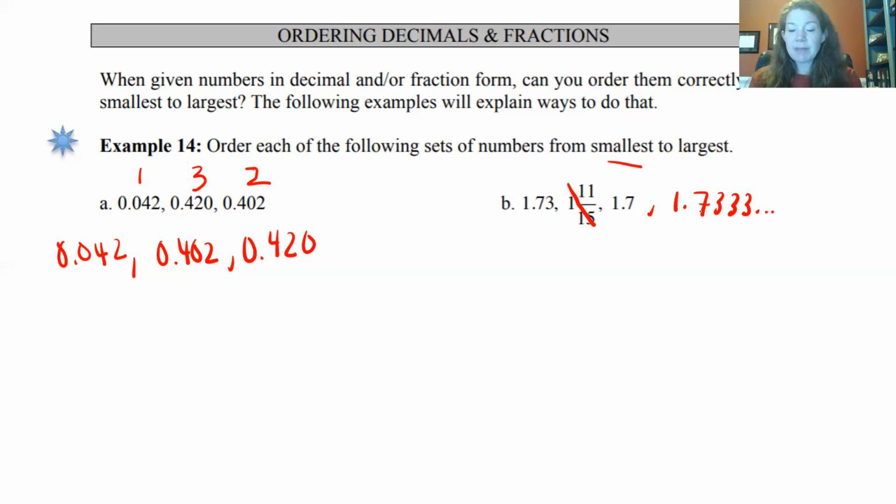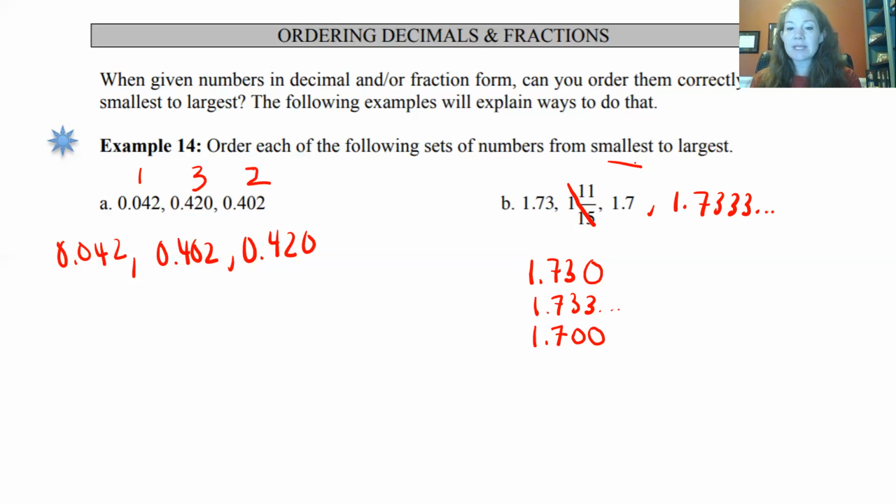So now we're going to do the same thing. We're going to line up our decimals. So the first number is 1.73. Our second number, which was the fraction, is 1.733, and it goes on. So let's say I want the same number of digits. So going back to the first number, if I add a digit, the only thing I can add is a 0. And I could add an infinite number of zeros, and it's not going to change the value of this number. And then finally, 1.7. Now, if I want both of these to have 2 more digits, I'm going to add 2 more zeros.